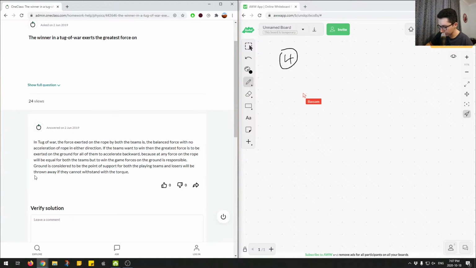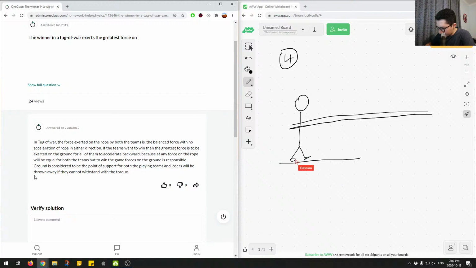So if we had, let's say, some person in a tug-of-war situation with a rope, and they would be just pulling on the rope, but we know that the point of support will be on the ground. So we have the ground over here, and they're supported by their feet. So although they're pulling on the rope, the only reason that they're able to do so is because they're pushing. Essentially they're applying a force on the ground, because usually you think that your feet are pushing, they're applying a force in this direction on the ground in the x-axis. It could be more of an angled direction, but we'll look at it in the x-axis.